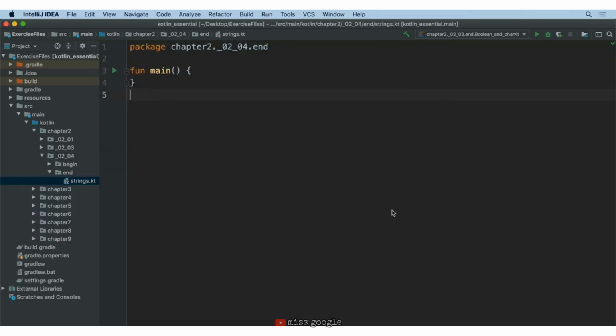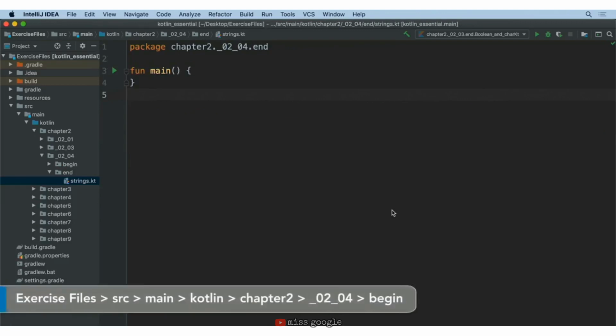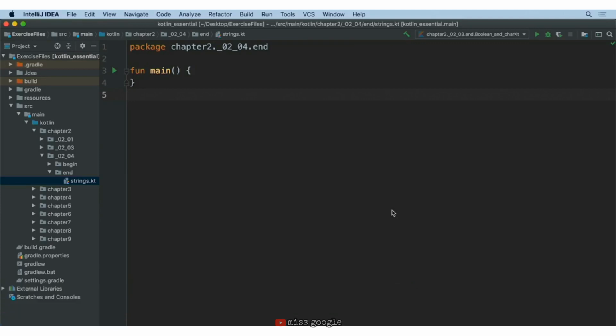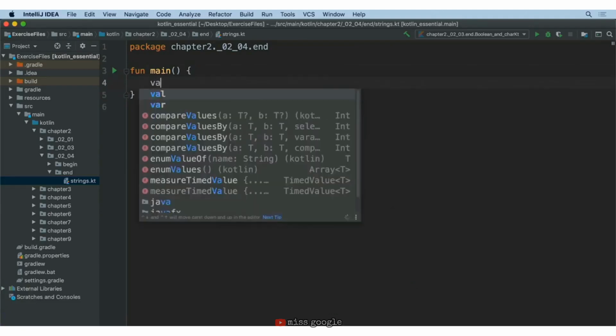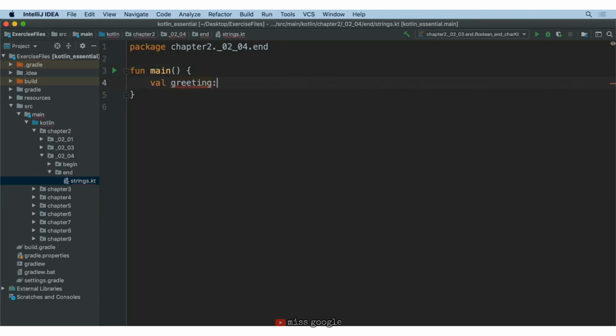Text processing is one of the primary duties of computer applications. Strings in Kotlin, like most modern languages, are feature-packed. Let's explore them. We create strings like creating other types, and again, specifying the data type is optional. So let's create a string. We're going to say val greeting: String equals "Hello there". And let's create one more variable, not a string, and we're going to say O equals 50.